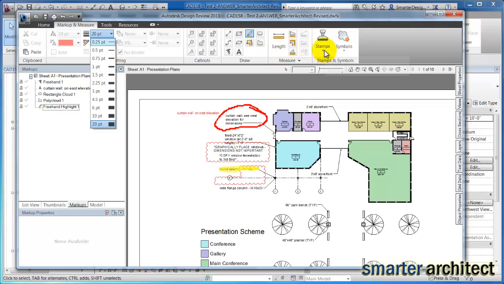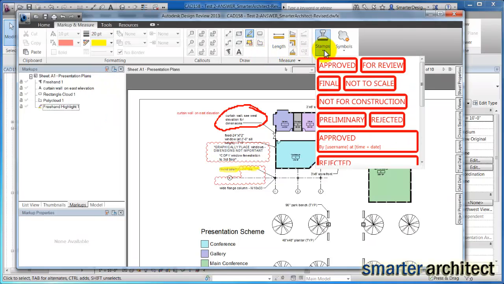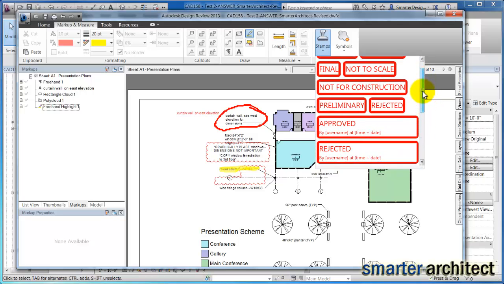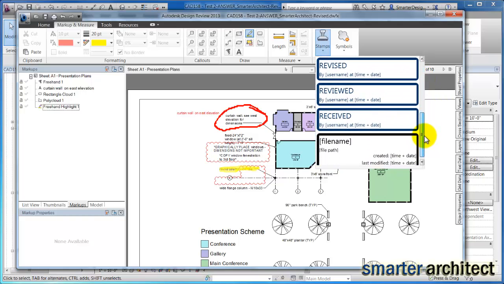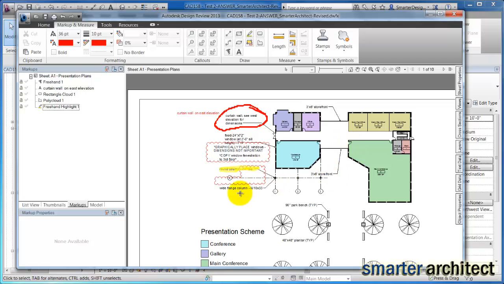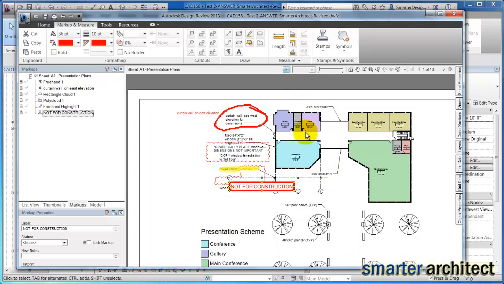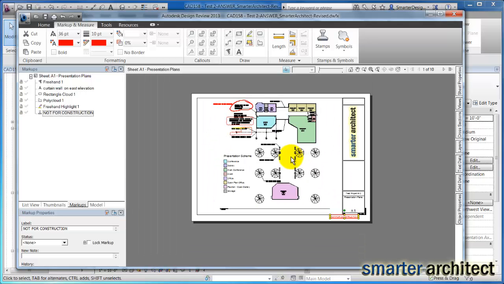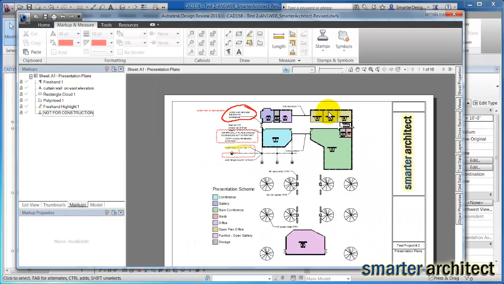And then down here on the stamps, Autodesk Design Review also comes with many of these stamps that I can just apply to my drawings as well. So you'll see I can just drop in a not for construction tag and move this up at the top, or I'll zoom out a little bit and we'll move this down on the bottom where we might see this on this drawing, just so that we know what this set is about.